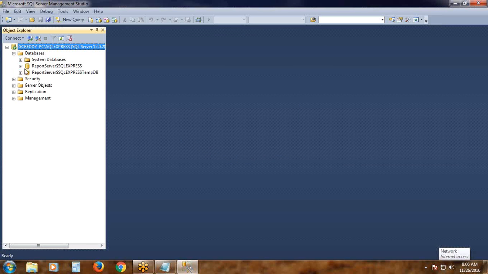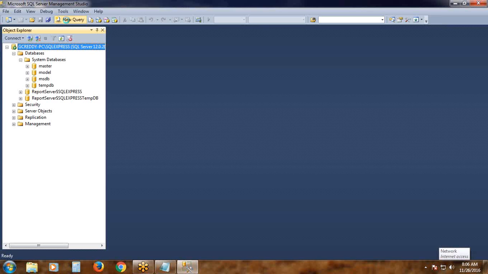See here databases, two types: system databases and user databases. We are going to work with user databases. What is the purpose of system databases, that we will discuss later. Create database. Here observe new query. Shivapriya, new query option is there now. Yes, sir.